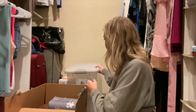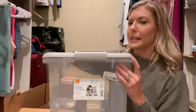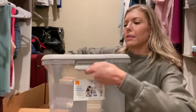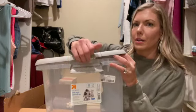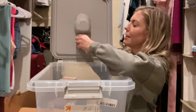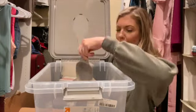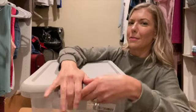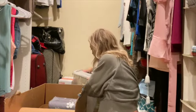I got this from Target. I was looking on Amazon but didn't find the size I wanted. This one holds 35 pounds of dog food. I think the bag I'll be buying is about 30 pounds. It's got a little lid and a scooper that fits in the lid. It snaps closed to keep the dog food from going stale.